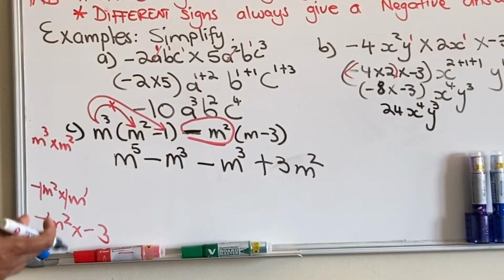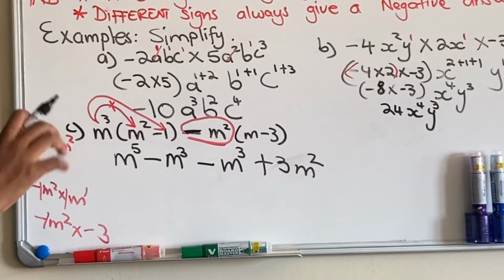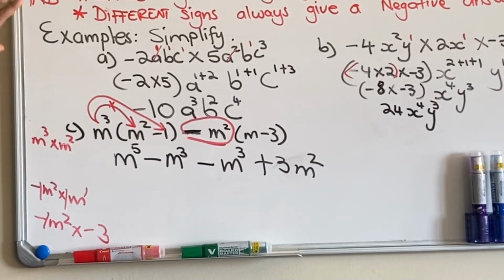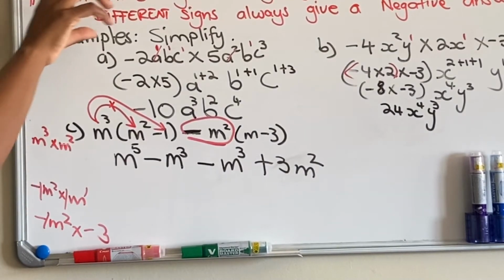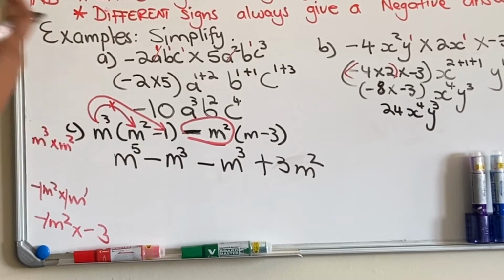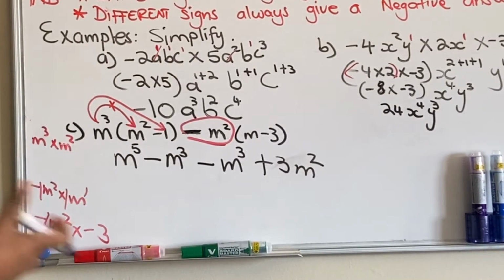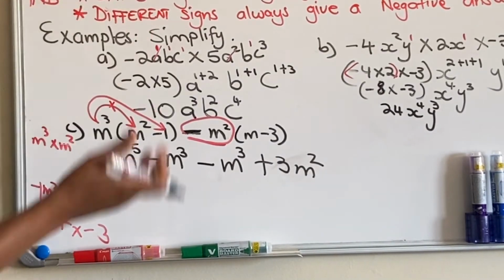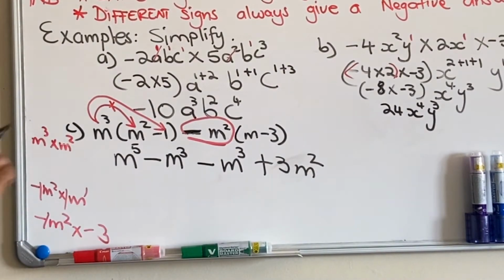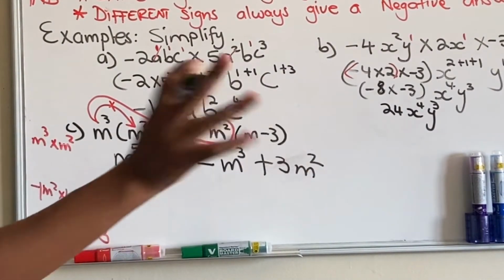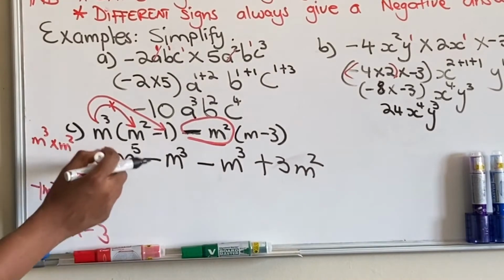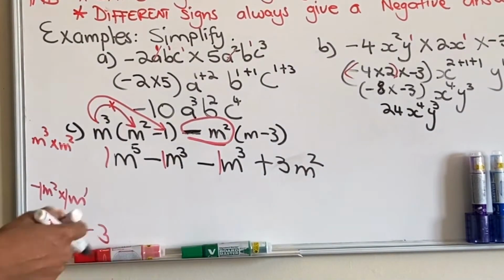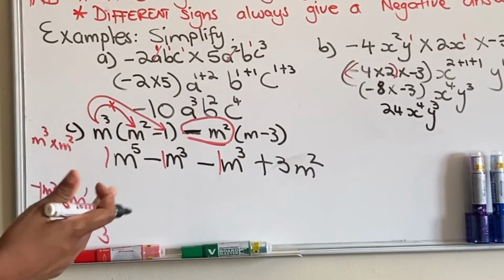However, we see that we are now mixing things, right? And that's the whole idea. We get to be taught about a certain specific topic. However, we end up combining things. So I gave you this example on purpose so that you can combine and go back to what I already explained. When you see this, you should already remember, I see minus, I see terms. I should know that there's 1, there's 1, there's 1. Just because, but I shouldn't write it in my own answer. I should just know that it's there.